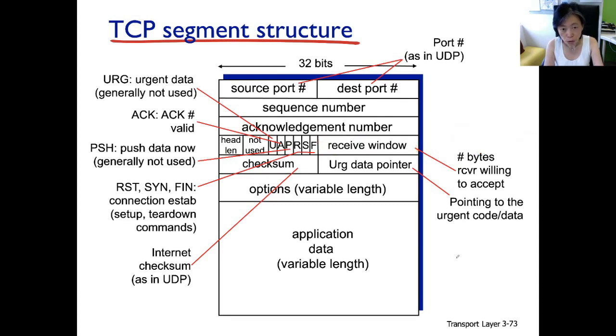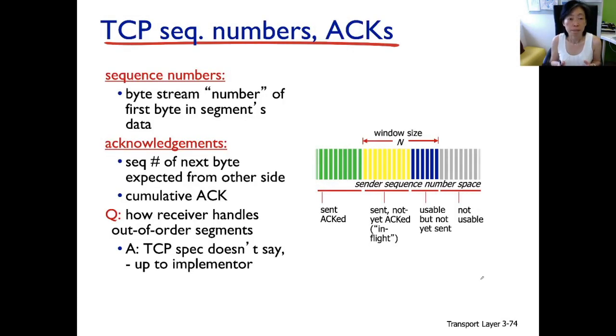And the last two fields in the header are these: the sequence number as well as the acknowledgement sequence number. So these are exactly for the reliable data transfer purpose. But keep in mind, we're now counting the bytes, not packets. TCP sequence numbers and ACK numbers are very important fields. Let me elaborate more here.